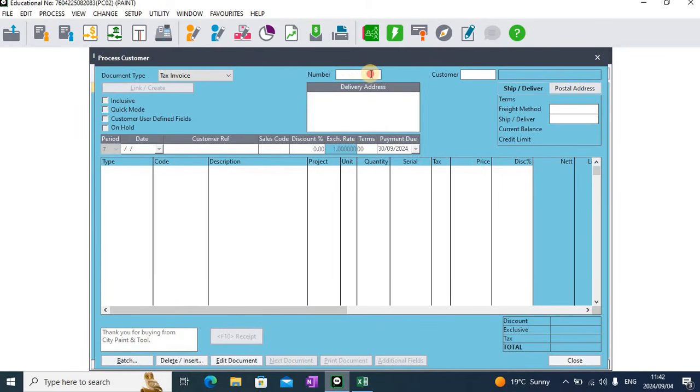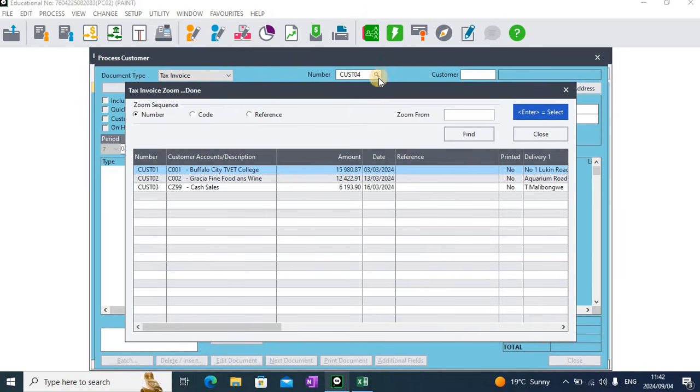I'm going to click in the number block and look at Gracia Foods and Wine, 12,422.19 is my total. I'm going to close here.